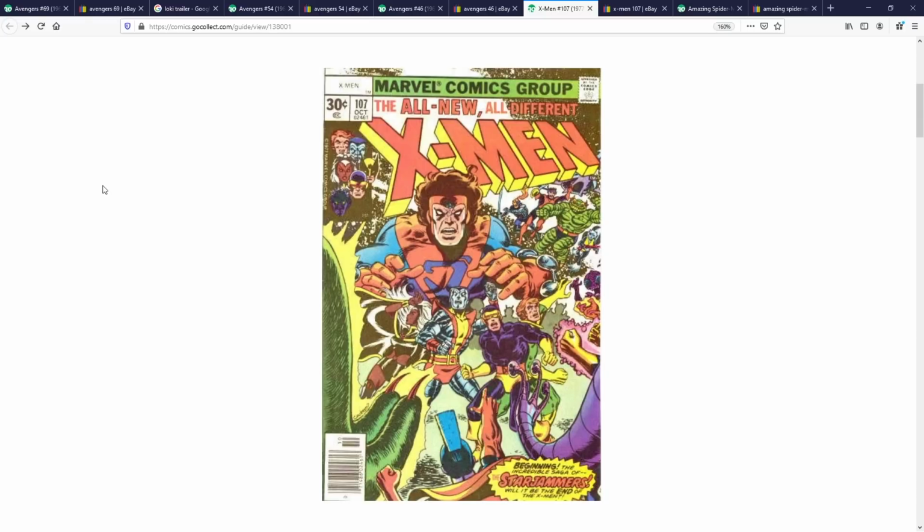But one of the things I like even more than that for this book is that this is actually the first appearance of Gladiator. And for those who don't know, Gladiator is kind of like that superhero character who is the leader of the Shi'ar Imperial Guard. He's kind of like Superman. He's super, super strong, but he has a lot of storylines that come into play in the Marvel space storylines and things like that.